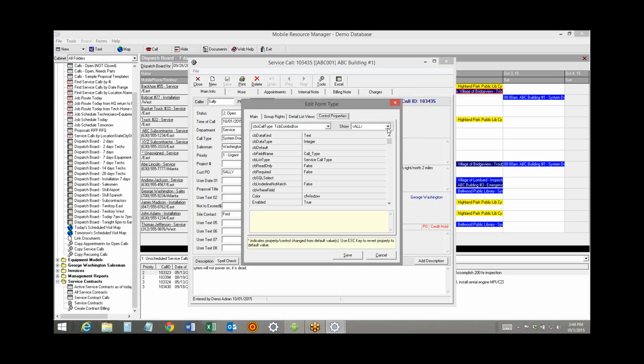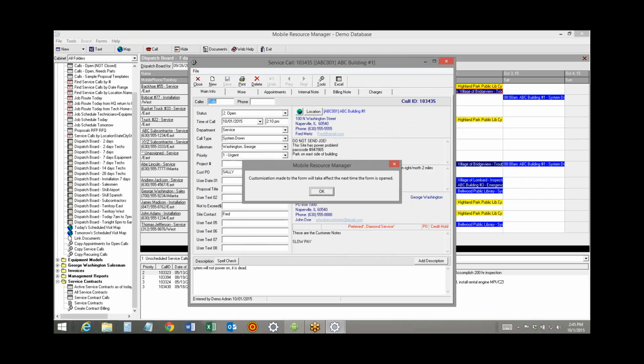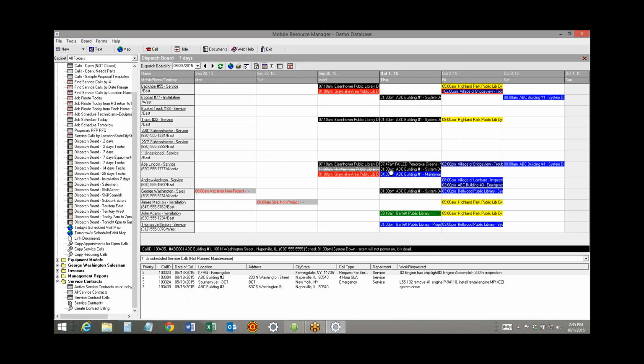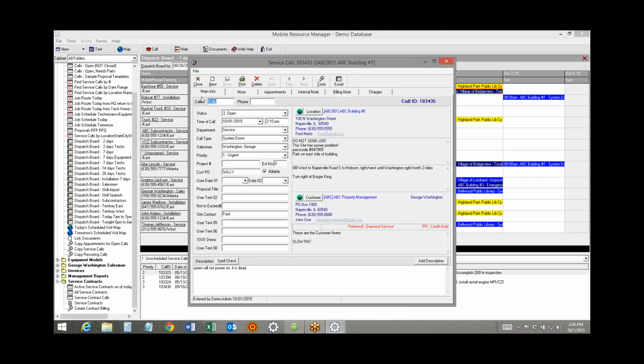So if I change a field to be something different, so let's say I'm going to change user text 07 to be 1001 demo. Okay. So now if I close this and go back in, that's going to say 1001 demo. So I've customized that field.